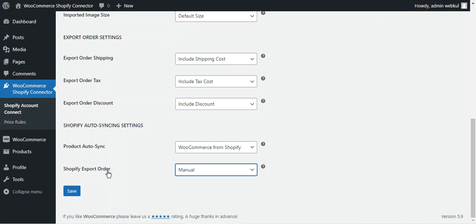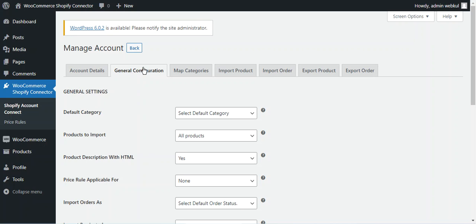Then we have Shopify export order. So here the admin can export the Shopify orders by selecting real-time or manual option as per the requirement there. And to manage the product sync like product update and product delete, the admin will have to configure the webhooks on their Shopify account. To know more about the same, you can check the user guide that I have attached within the description of this particular video for more understanding on how to set up the Shopify export order settings here, if you are choosing it as real-time or manual. And then you need to tap here on the save button to save the configuration settings for the general configuration.